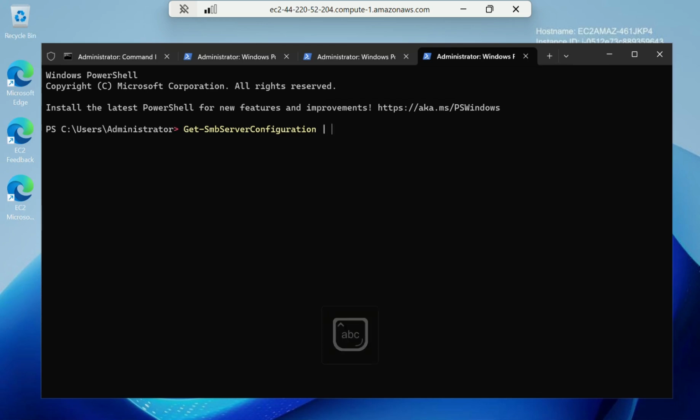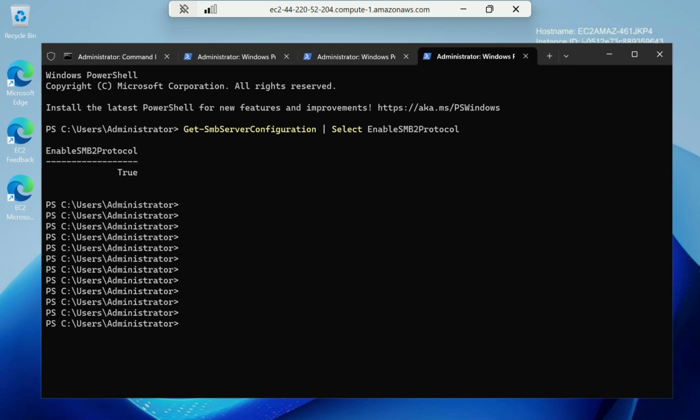In the command prompt we again ran Get-SmbServerConfiguration, selecting EnableSMB2Protocol. We wrote the command, and as you can see, it is true.